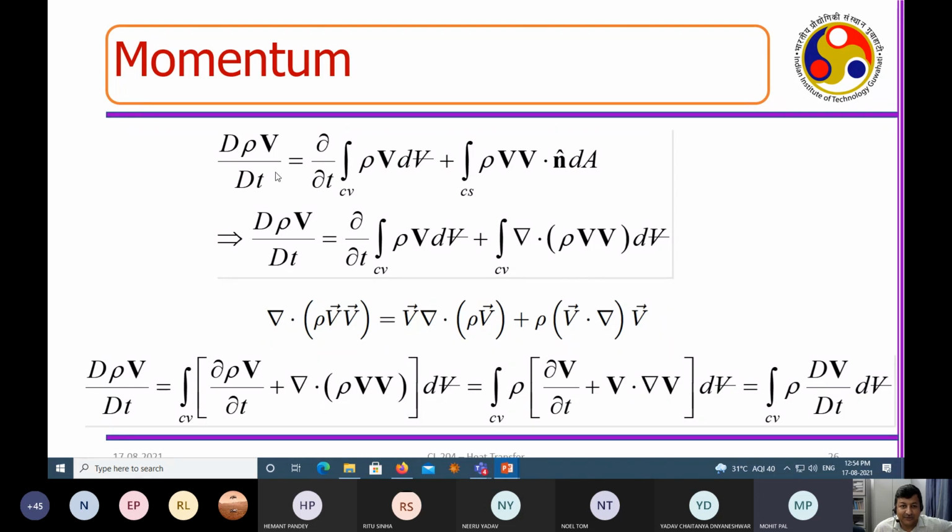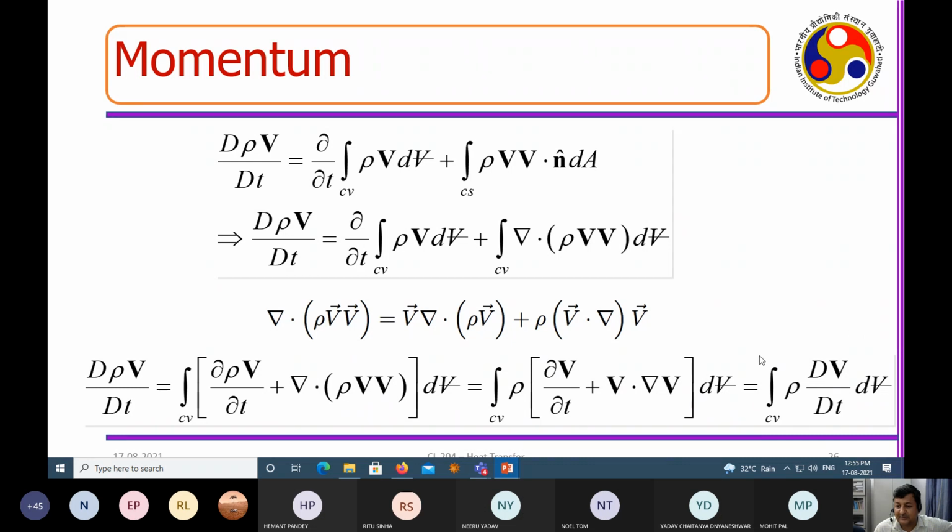Now, if you do that way, then what happens again? The same formula I use, replace them. First I convert this area integral, the surface integral, to a volume integral using the divergence theorem. So ultimately the entire thing comes out to be, over a control volume, rho dV by dt dV. So what is this term? Anybody tell me, what are these two terms? We can really comprehend rho into dV by dt into dV, the volume integral of this.